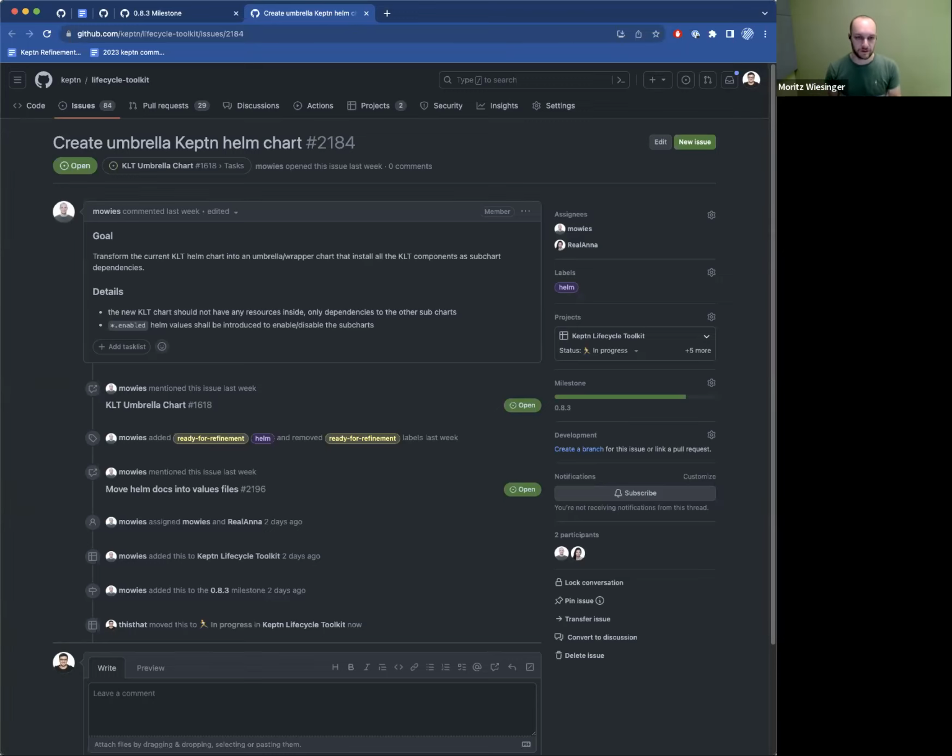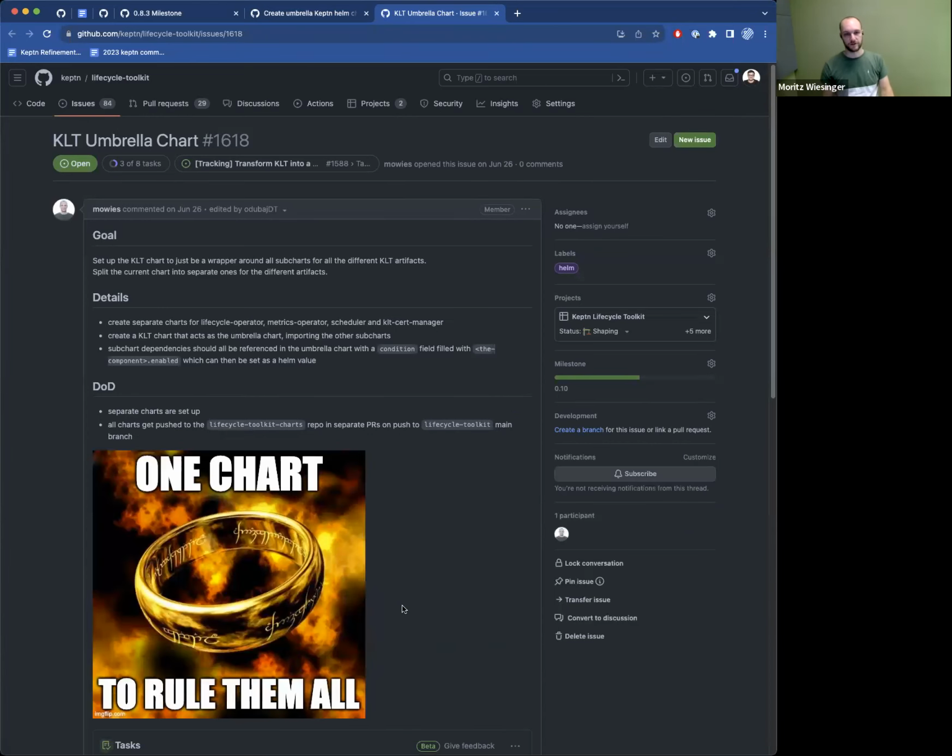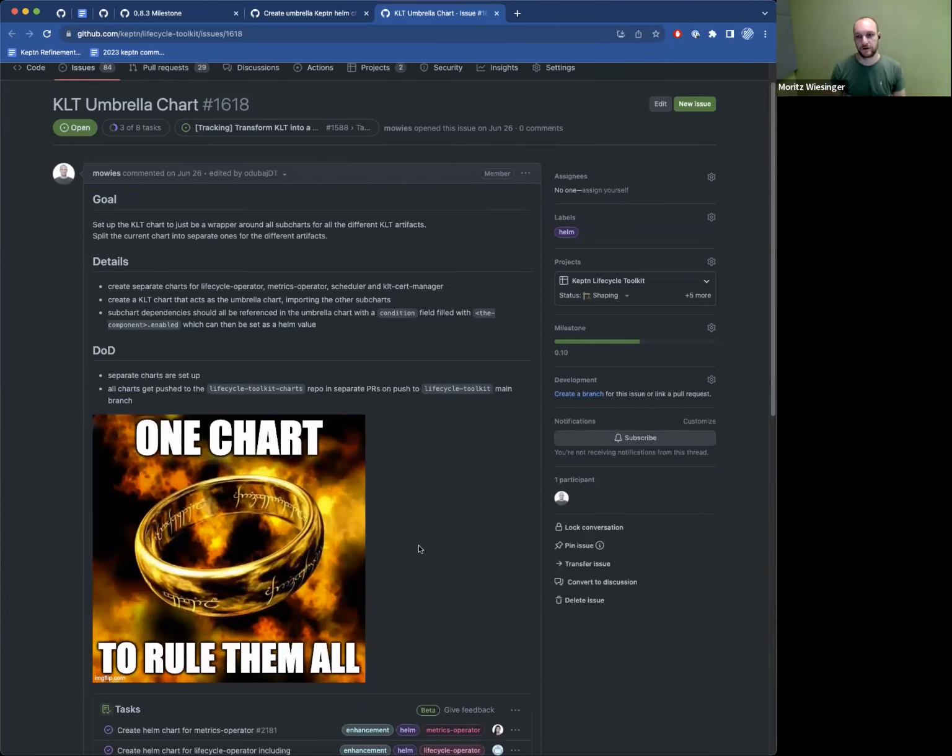And what we are almost done working on right now is the umbrella chart for Keptn. That's what the old chart will transform into. Instead of having everything together in one chart, we will have this umbrella chart, which just has dependencies to the other ones, so that everything is more independent and we have flexibility with releases, for example.